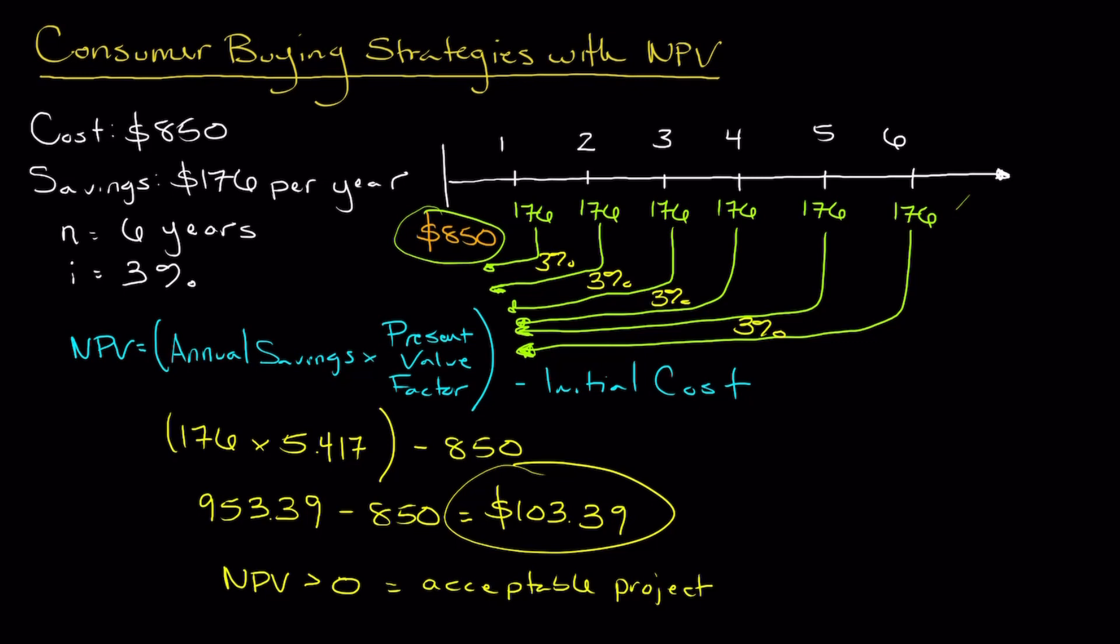So hopefully that's helpful. Obviously, if you're using NPV for your own personal situation, then you're going to want to spend some time trying to figure out the savings. Ultimately, I don't think it's really about being a hundred percent accurate, and really it's probably not possible to do that because there's frankly unknown unknowns when we're doing these calculations. But it could help you get a little bit closer and ultimately provide another data point for you to be able to make a much more informed decision. Thanks for watching.